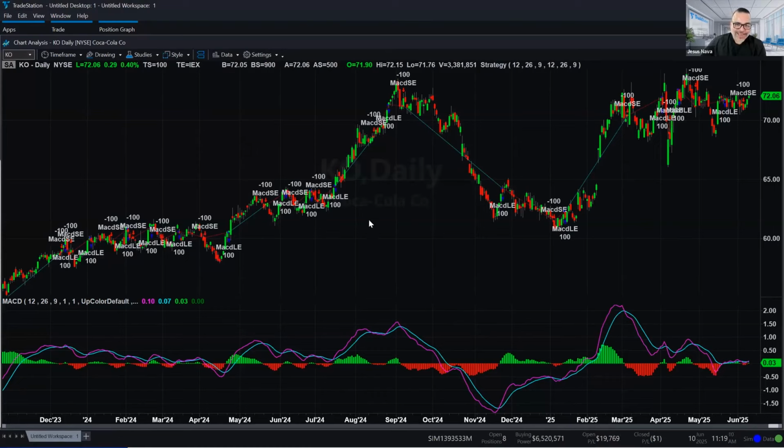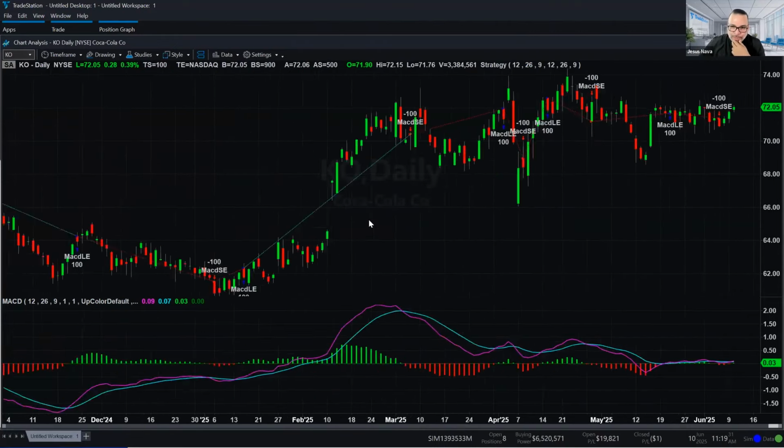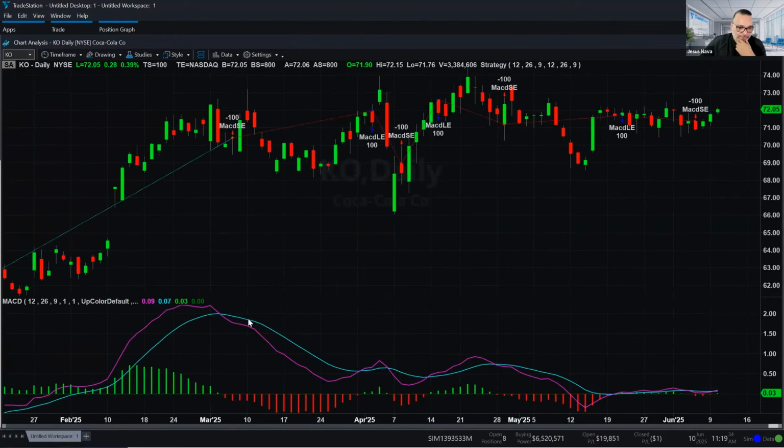As soon as I do that, you can see that my chart lights up with different signals. Red signals are my short entries. Blue signals are my long entries. But the interesting thing is that all these different entries that showed up on my chart are going to align with the crossover of the MACD at the bottom, because they're both based on the same idea. Let's go ahead and open up my chart and take a look at a few.